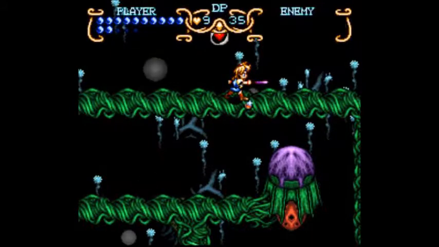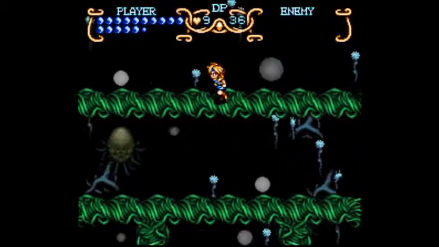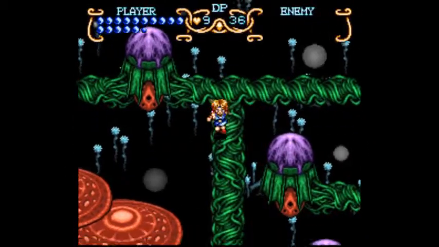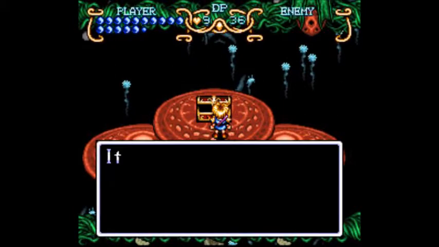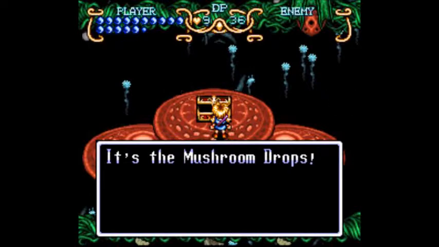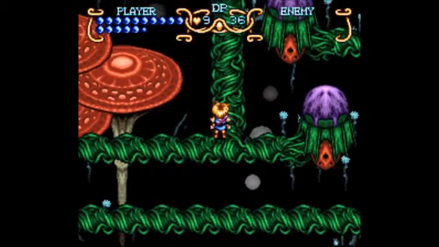Yes. Health, awesome. Oh wow, look at my health. I'm getting near the end of that. That's great. Now, what's this? Is this an herb or is this a... Oh, this is a special item. It's the mushroom drops. This will heal those broken vines we saw in the other room. I believe that's where I have to go next. Go backwards.